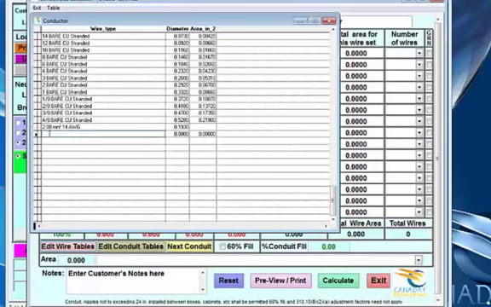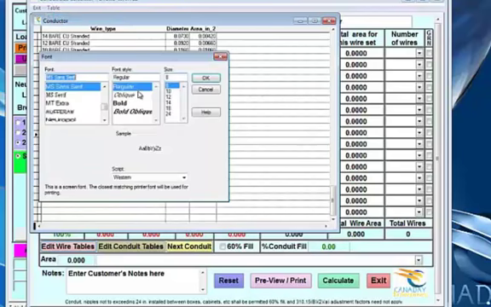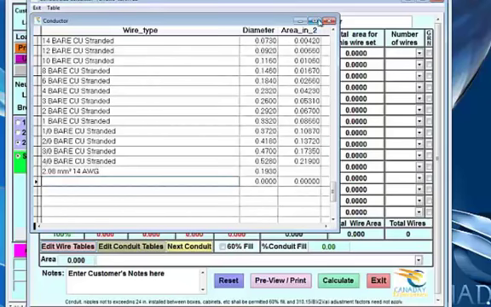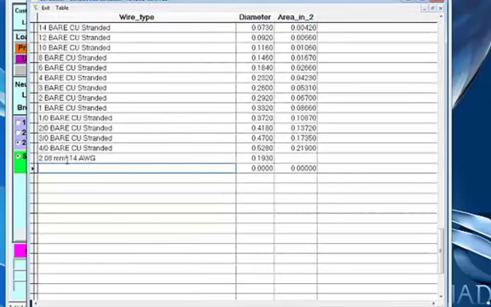Let's click down to the next one here, and one thing I notice is it's kind of small to look at. So let's go to Table, Font, and 12. Let's go ahead and increase the viewing size now. That's a little better. Okay, so click to the next line down, and let's enter a number 12 wire, which is equivalent to 3.13 millimeters square.